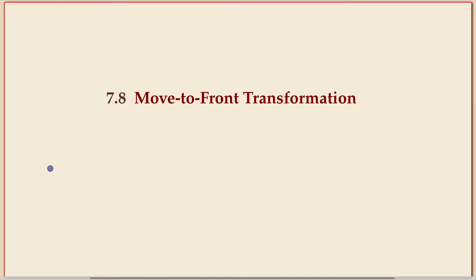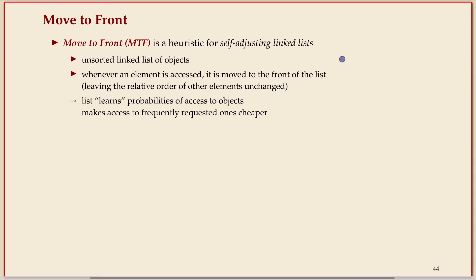The first example of a transformation is called the Move to Front transformation. It's in principle a fairly simple transformation and it might not seem very useful at first sight, but it's historically the one that combined with the second one gives you the most effective compression for English language text and some other types of inputs. Who has seen the Move to Front heuristic for self-adjusting linear lists? It's a topic that sometimes appears in some data structure classes, often to introduce competitive analysis in online algorithms, but it's maybe not so standard to cover it.